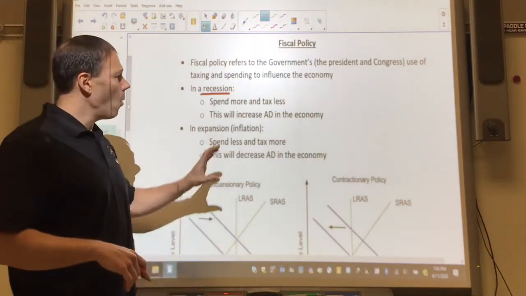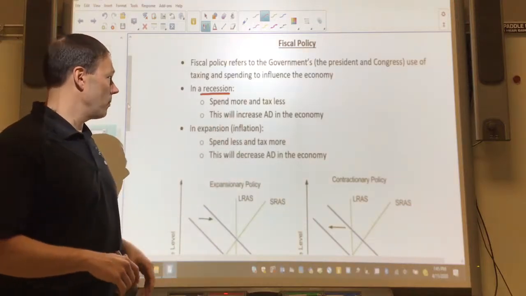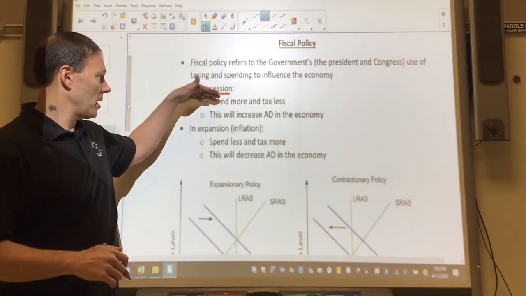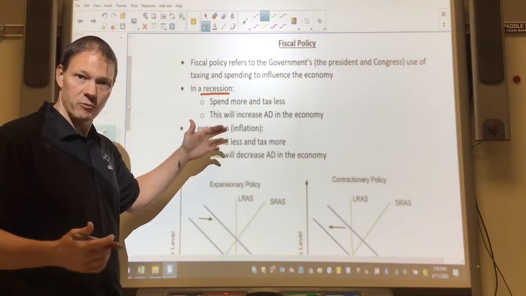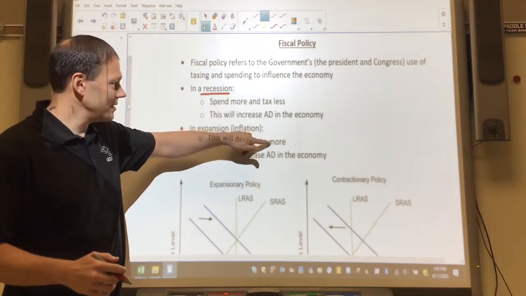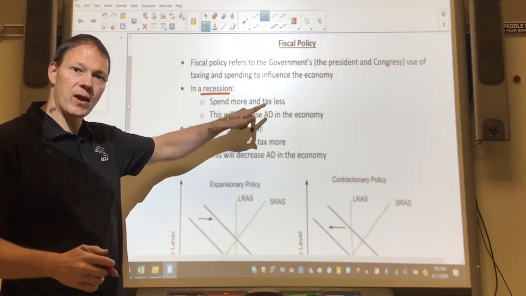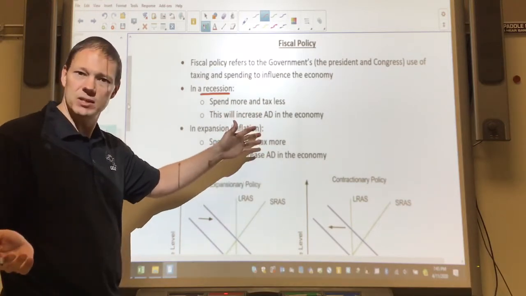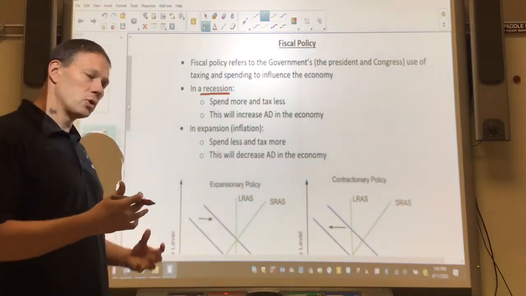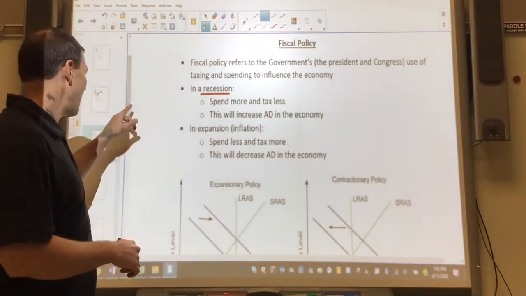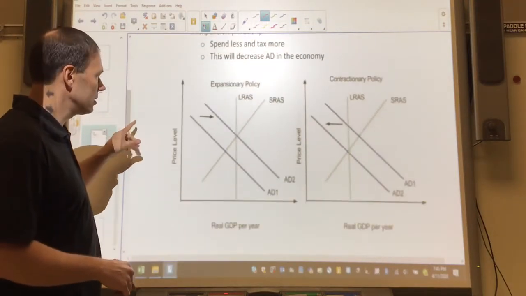And so remember, why are these changing aggregate demand? Well, one, because you're talking about government spending, and that was one of our AD shifters, right? Or when you talk about taxes, that's going to affect consumption, and could in fact affect investment as well, depending on what they tax and all that kind of stuff. So those are AD shifters. Those are things that are going to shift aggregate demand. So what does this look like in practice?